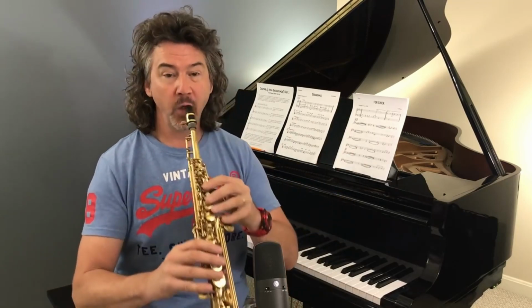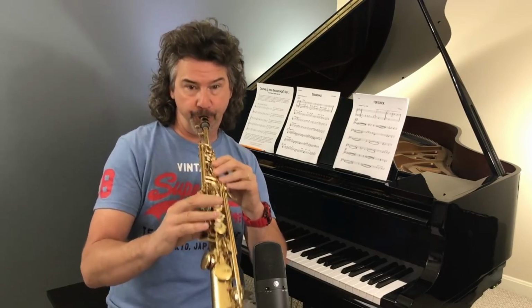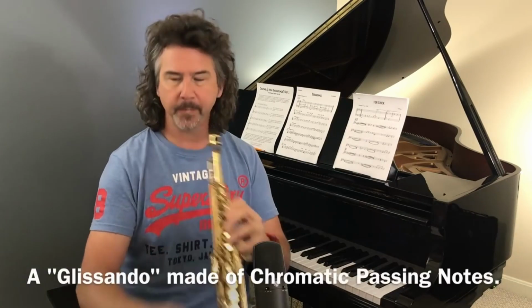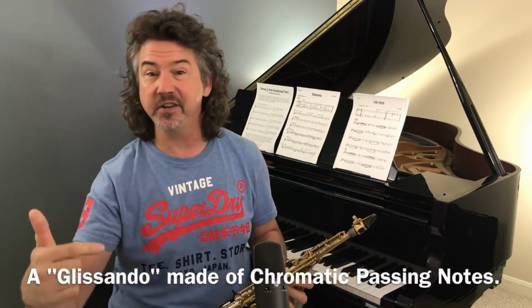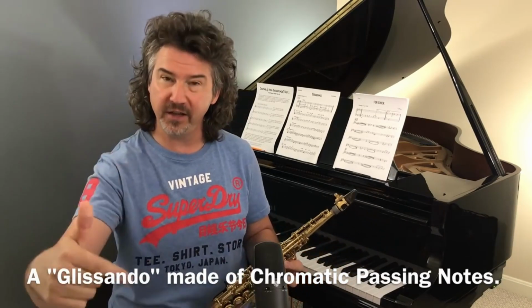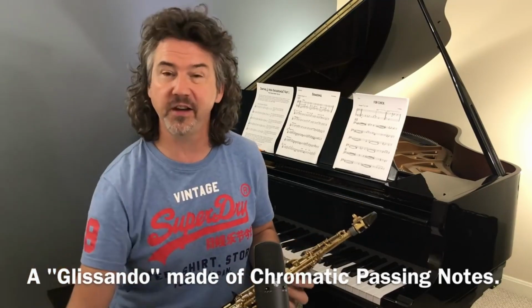So this song really stays quite in a small range and quite scale-like. So there's only a handful of opportunities to add passing notes, but in the 5th and 6th measure. The passing notes I added were chromatic notes. I played a glissando between the G down to the E, down to the C. I played a quick chromatic scale, a glissando. I could have done something like this.